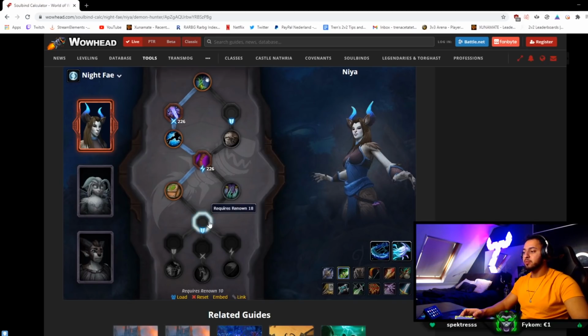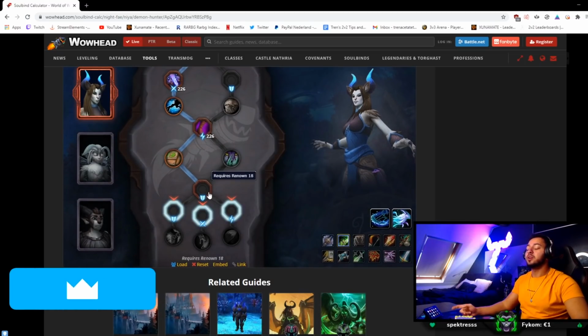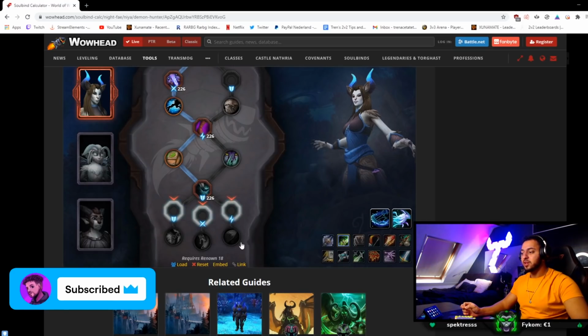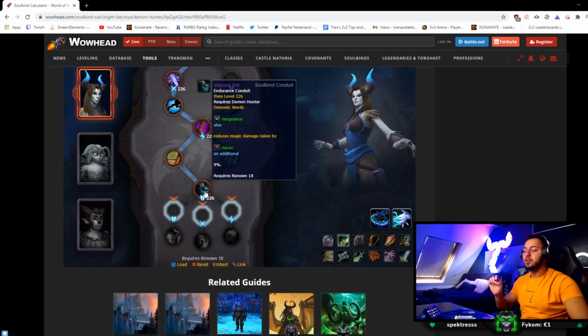These two, they won't actually matter. Now we go to the defensive conduits, and here's where it becomes really interesting. Demon Hunters have really strong defensive conduits, and the strongest one is Vicious Ink. This reduces your magical damage taken by 9%, and this actually buffs your demonic wards.